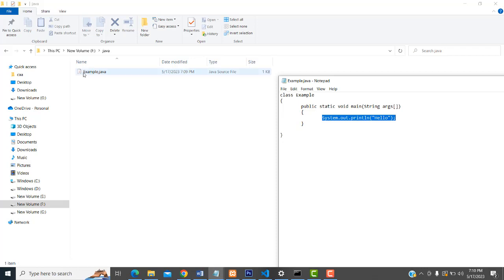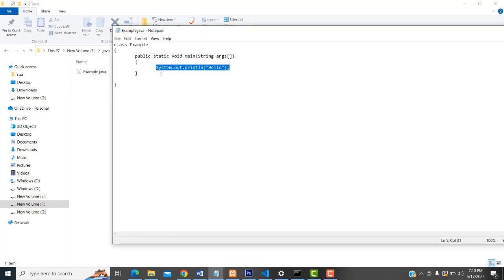You already installed the JDK in your machine, so the extension is recognized. If you change the extension to java, it will automatically be configured as a Java source file. This is a source file.